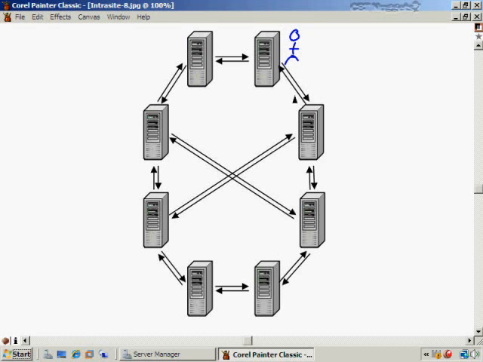So what the knowledge consistency checker will do in this case is it will create connection objects between all your domain controllers, and it will figure out what is the shortest way to get to the most distant domain controller. And in this case, it'll have to create what we call optimizing links here in the middle. And these are things that go outside of our normal ring topology to kind of shortcut us to the most distant domain controller.